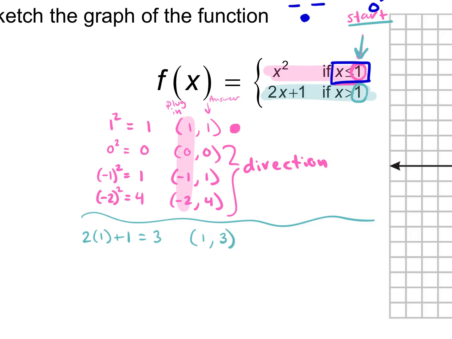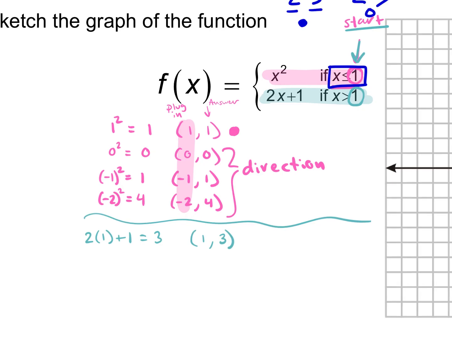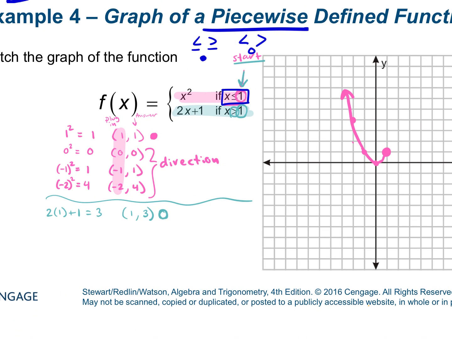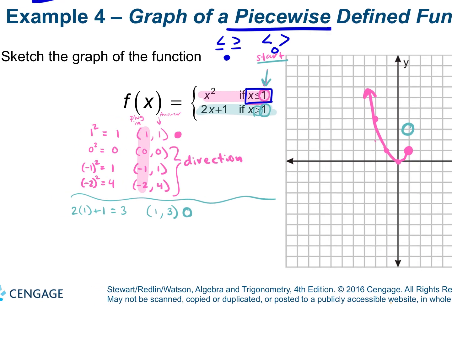Now because this was my starting point, is it a closed or open circle? Open. It's going to be open. Why? Because it's a greater than sign. It's not an equal to. So this one's an open circle. All the other ones just give me direction. So this is the only one that is a specific open circle. I'm going to put this on my graph. I'm going to go to the right one and up 3 and put an open circle. Let's plot some more points.